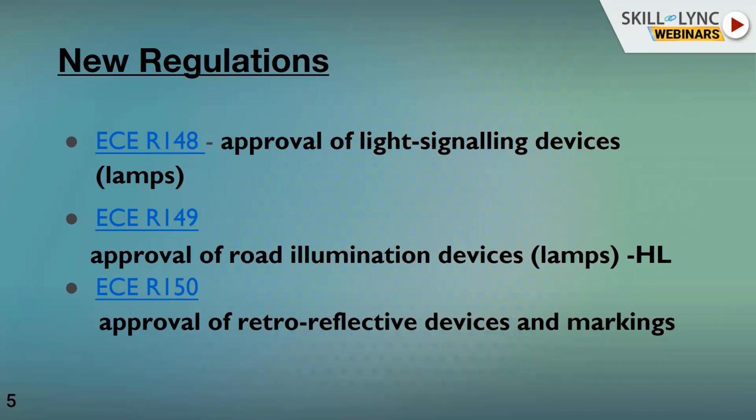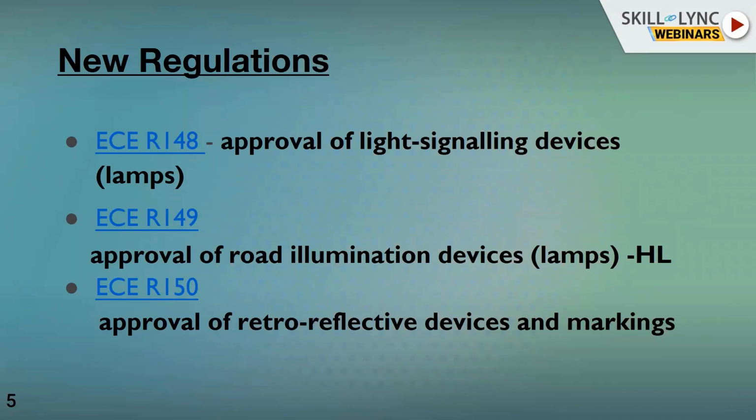So in the function we talk about the indicator, the high beam, low beam, reverse function, tail stop functions. These are the functions where each function has a different regulation. So this was the older one, and for the number plate lamp we previously had R3, R6, R7 in the same manner. These are the regulations which are applicable function-wise.